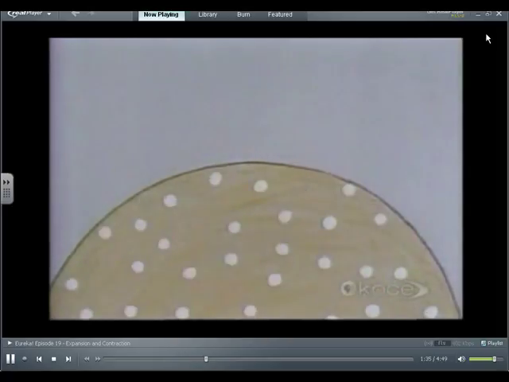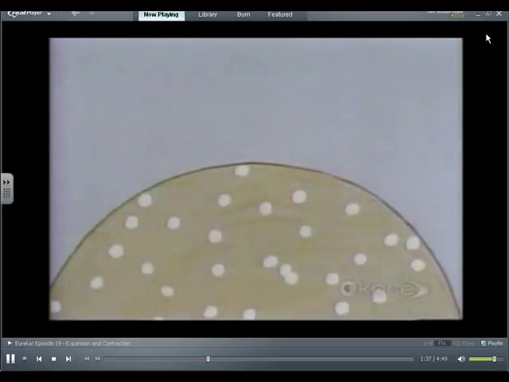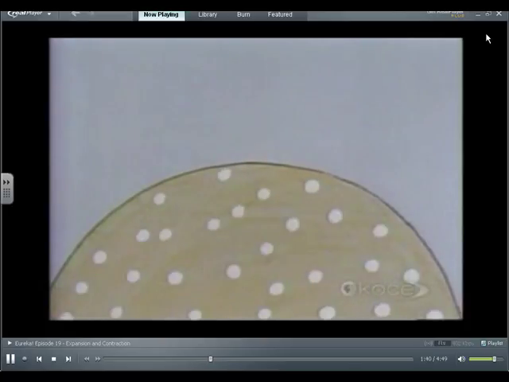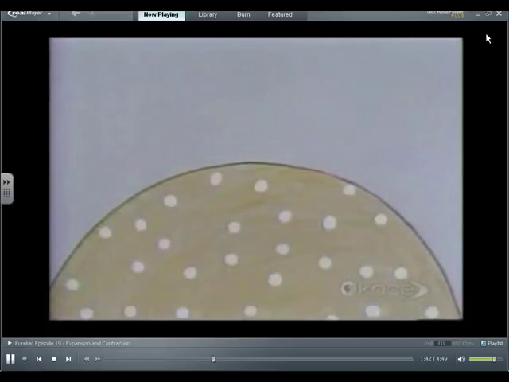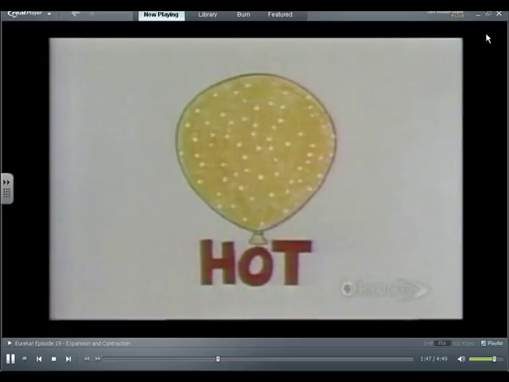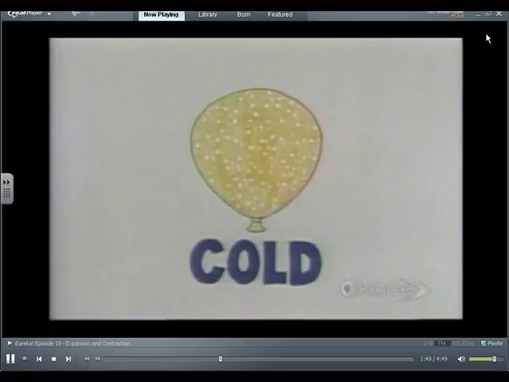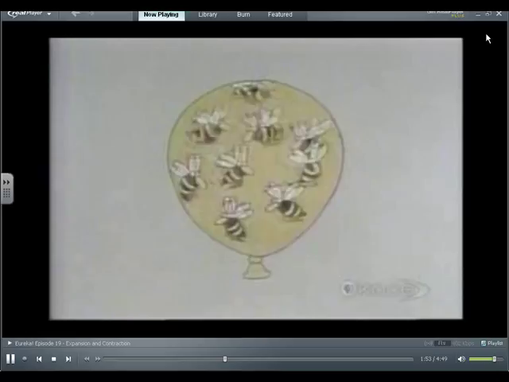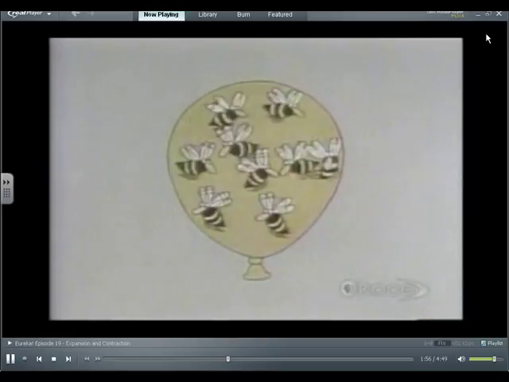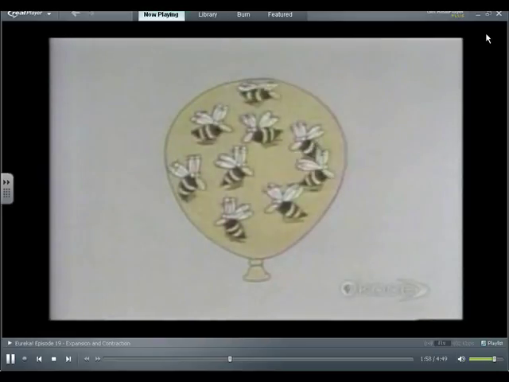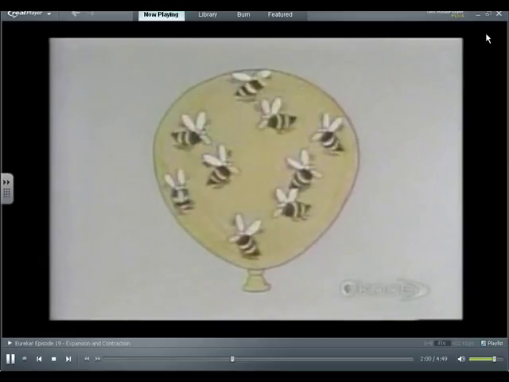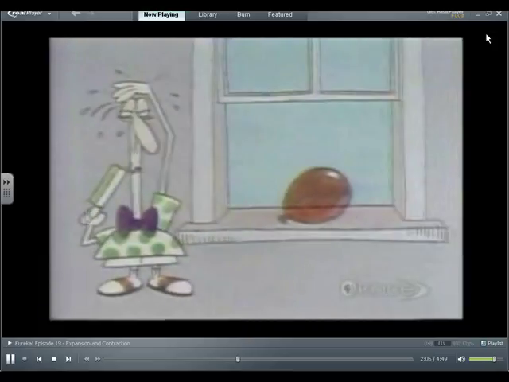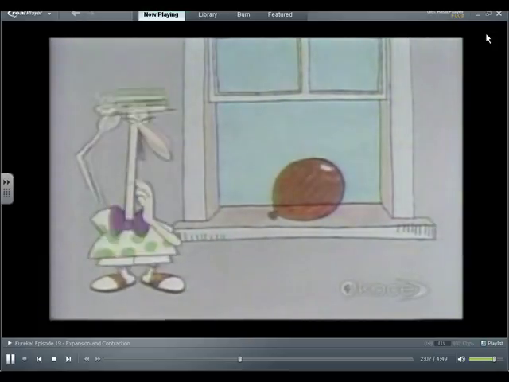When the sun makes the molecules hotter, they go faster, so they bounce harder and more often against the inside of the balloon. This pushes the balloon outwards and makes it bigger. Hot molecules take up more space than cold molecules. It's as if a lot of angry wasps were buzzing about inside the balloon. The hotter they become, the faster they buzz. And the further out they push the sides of the balloon. All of which boils down to saying that when a gas gets hot, it takes up more space.